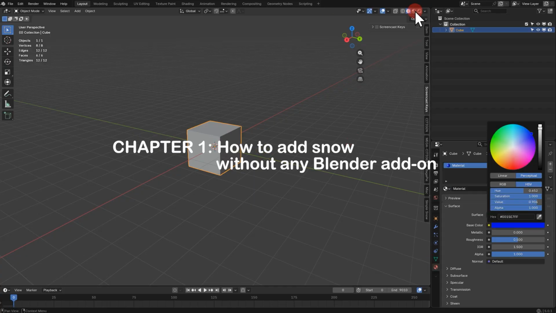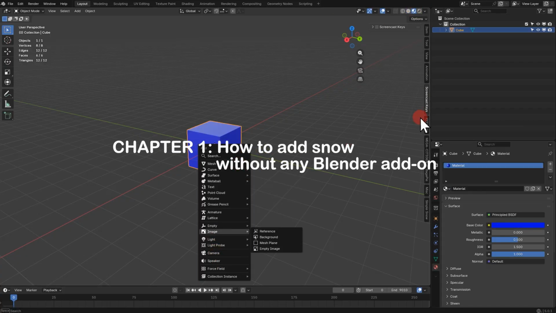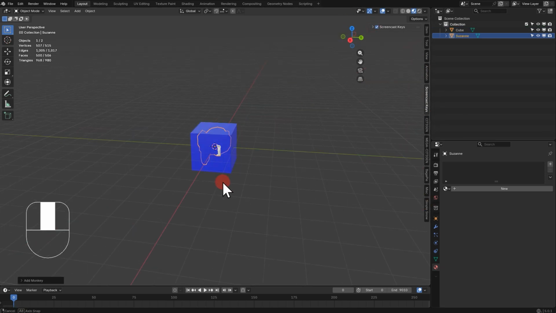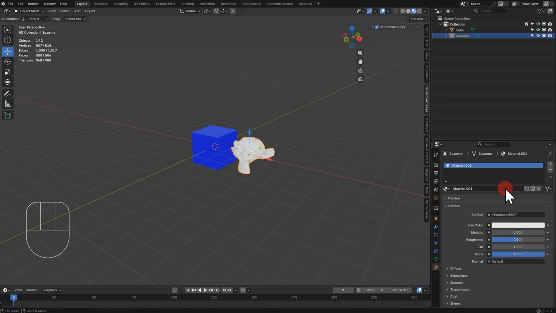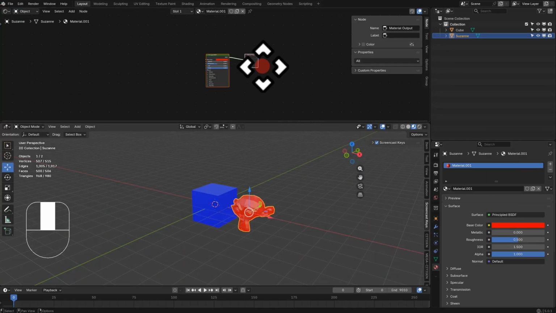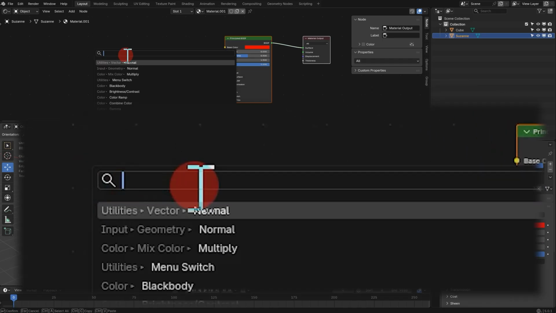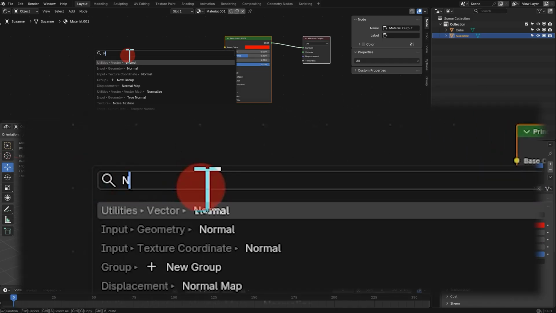Let's get some objects ready, one with blue, another with red. Go to the shader window, press Shift A, and type normal.